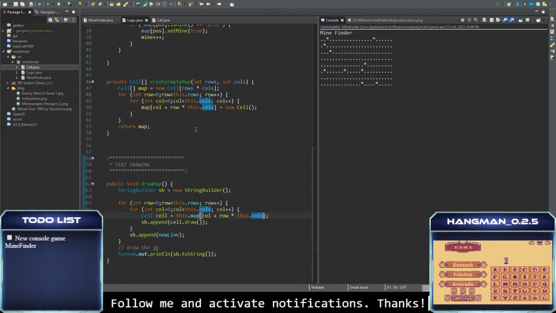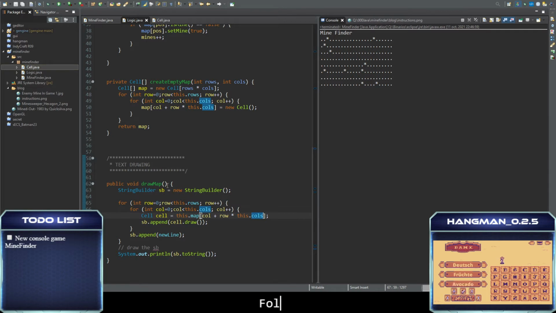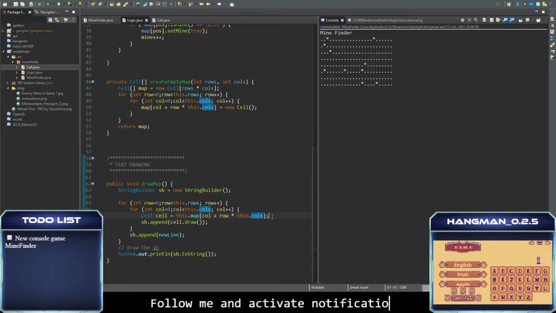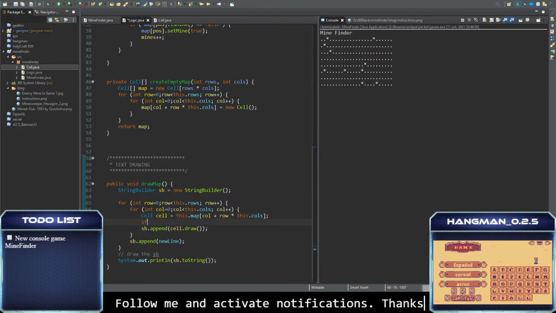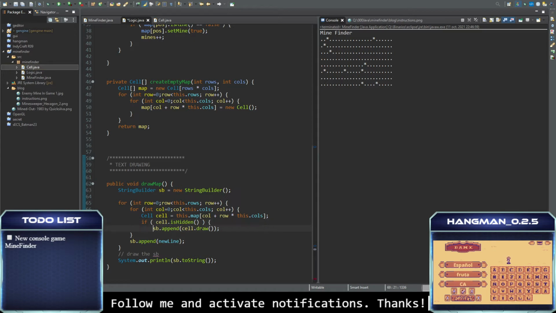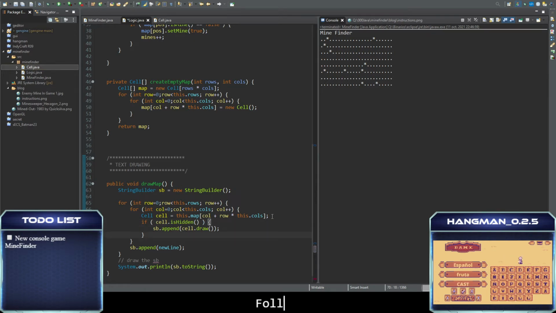When we draw it, the code that draws the map needs to know, depending on whether the cell is hidden. If it is hidden, it needs to draw something.